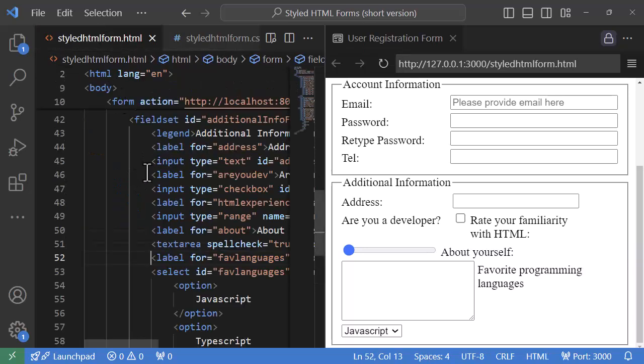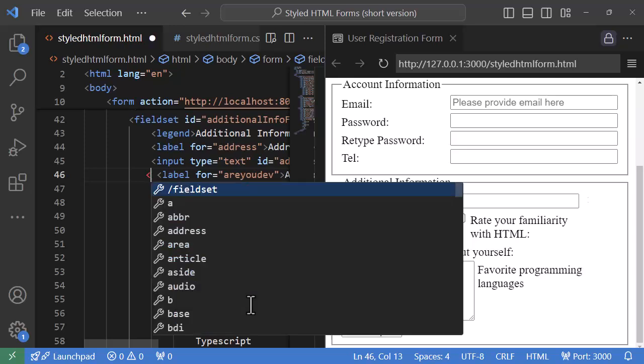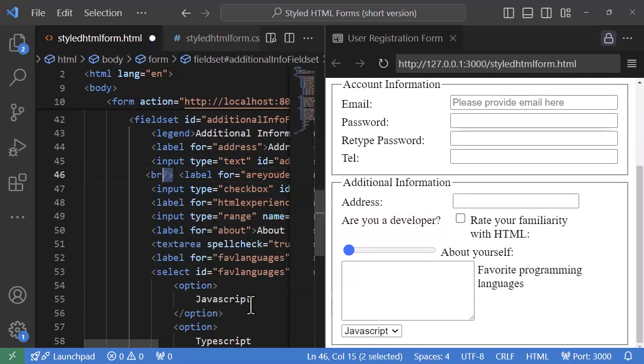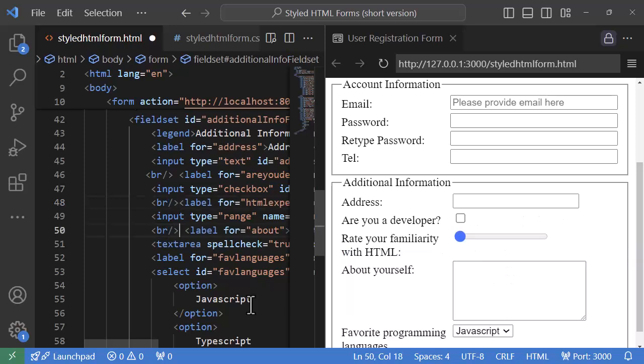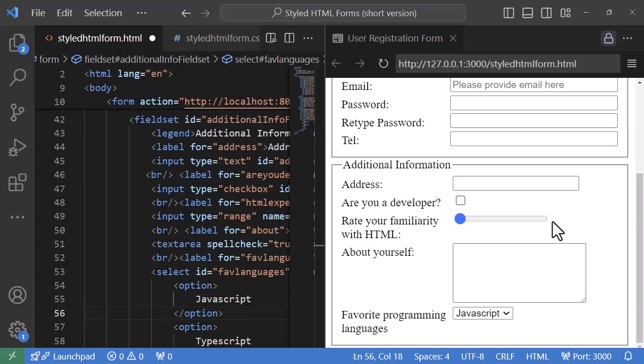And the way to do it is introduce line breaks. So that's what I'm gonna do after every input element or before every label element. Okay, things look much better now. So you can see there's still the issue of input elements not taking the entire width. So that's what we are gonna work on next.